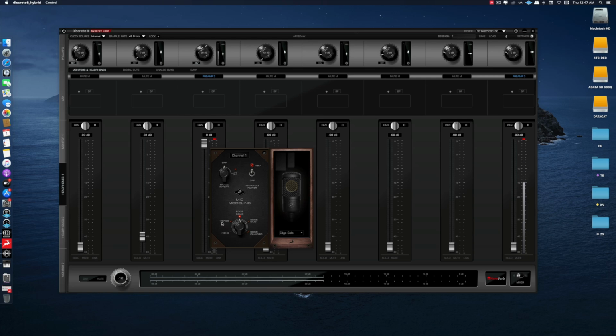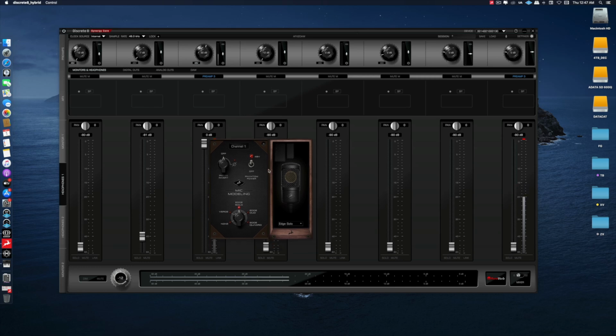If you have purchased any other microphones and activated it onto your device, this knob will move to that position, but this interface only got the Edge Solo, so it will be on Edge Solo itself. If you click here, you can see different emulations. So this is the Sony C800G emulation. This is the Neumann 47 FT. This is the Neumann U67. This is the Neumann U87. So you can see plenty of emulations here.